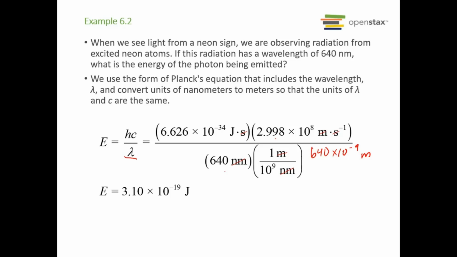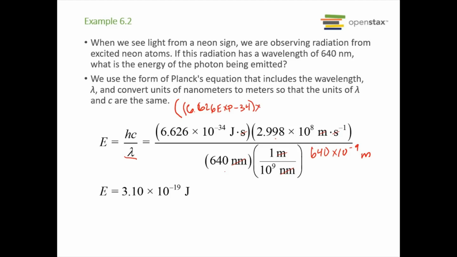Now I want to take a second to use this as a great example of the use of parentheses on your calculators. You could put all of this into a scientific calculator, but you need to use parentheses correctly to do it. You have a numerator and denominator that you need to make sure are separated. So you need to have a big parenthesis, and then you're going to do a second parenthesis for this. You would put 6.626 exp, or whatever your exponential button is, negative 34, and then close that off with a parenthesis. So that way it knows, okay, this stays together.